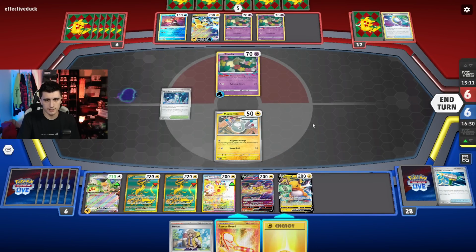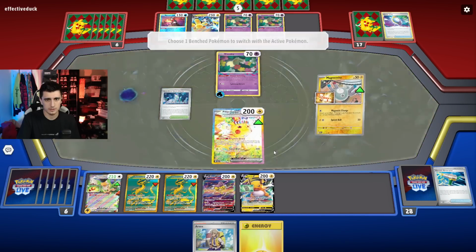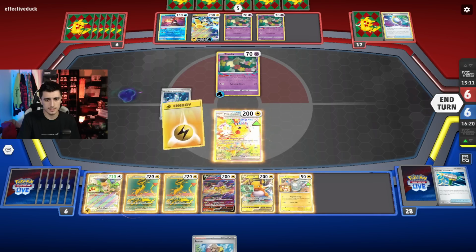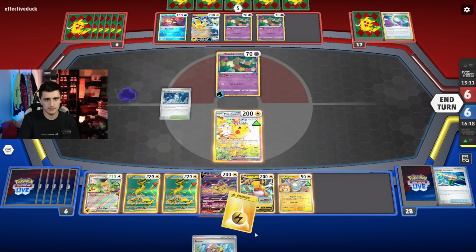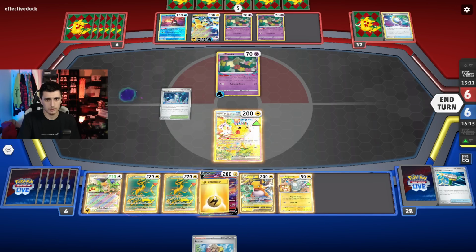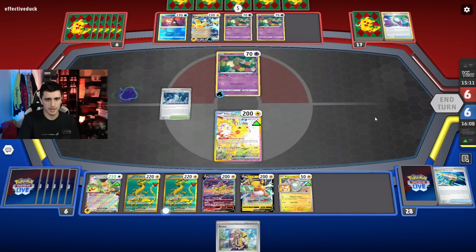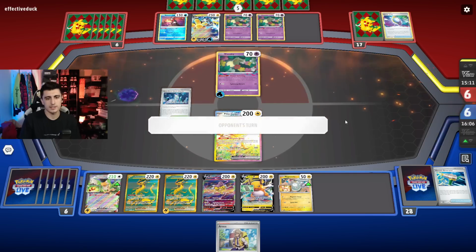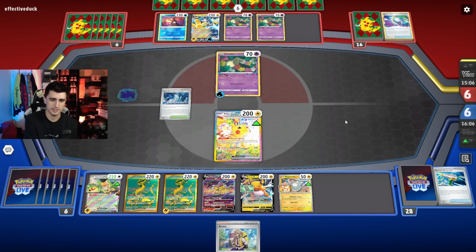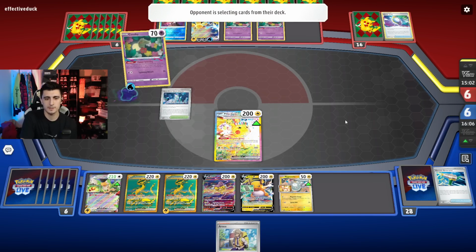Okay. Well, on the bright side, we can go Rescue Board into Pikachu. And that's going to force them to need more. And then we can go attach to our Miraidon or Raikou. We'll do Miraidon because I want to guarantee the 230 with the Zapdos onto that Hands. Let's see what they do here.